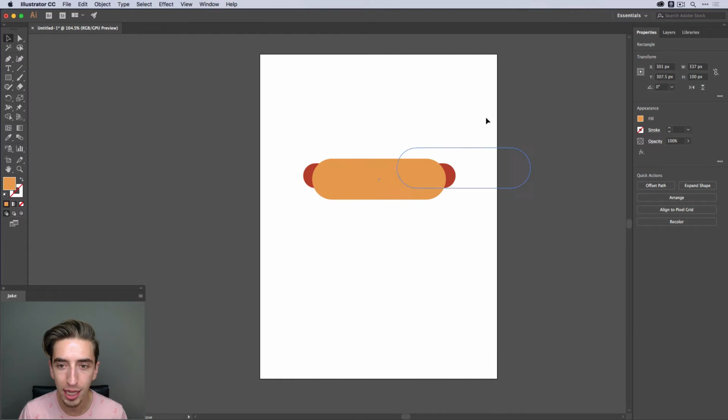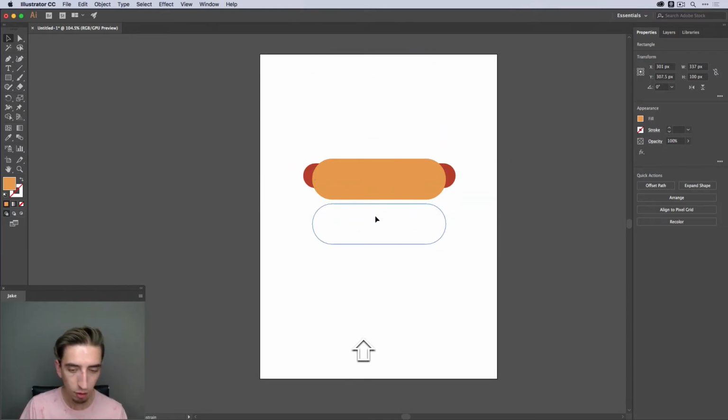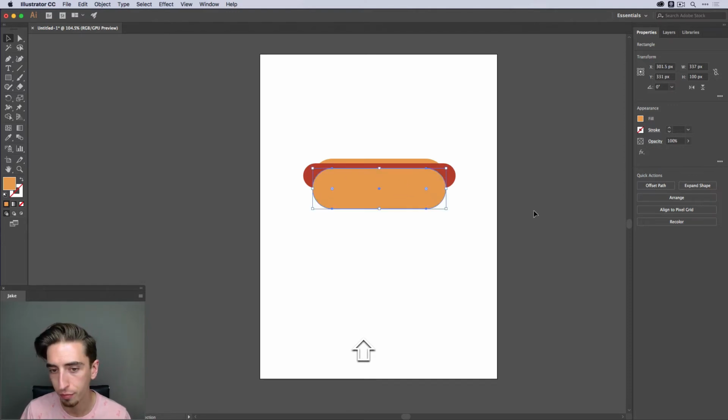If I'm dragging this around freely and I hold shift, this is going to constrain my movement to only moving up and down on the y-axis, left and right on the x-axis, or at 45-degree angles. So that's very, very handy for making more precise movements. So I'm going to click and drag while holding shift and move it down, say, that far.